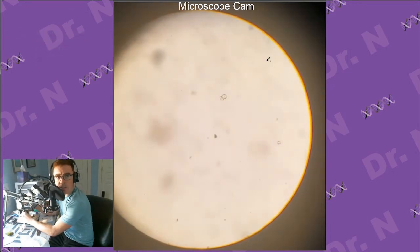Makes sense. Okay, so this was just a first pass at some moss. I didn't really take up that much. It was pretty clear when I took it off, so I don't know if there will be anything on this guy. The magnification also could use some tweaking. That looks like something.